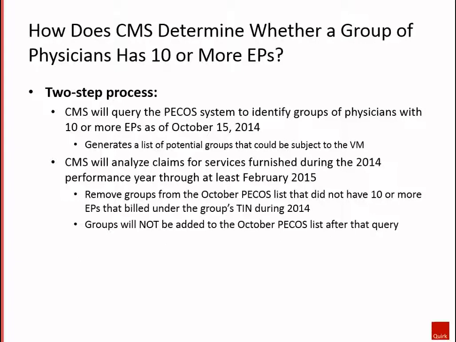So if you have a group right now of 6 eligible professionals that are all using the same tax identification number, and in October, PACO's system is queried and it shows that 6 people are sharing the same tax identification number, they would not be considered eligible for the value modifier program. And then in December, you add 5 additional providers to your group, all using the same tax identification number. Technically you would now have a group of 11 because you're all sharing the same tax identification number. However, the query has already been completed. It was completed in October and will not be repeated. So therefore, your practice that added those additional providers would not be subject to the value modifier program because they were not a practice of that size prior to October.